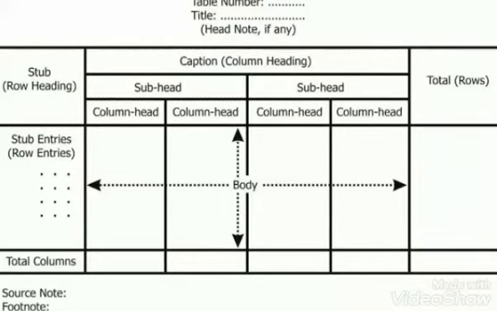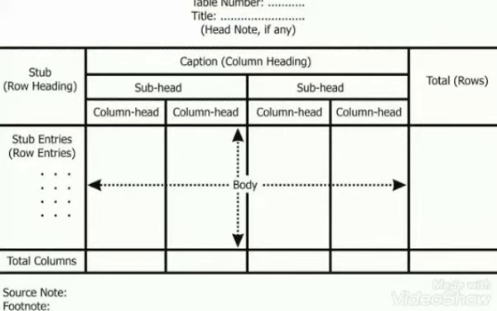Now if you all can see, there is a table showing the different components of a table. Now children, this is very important because you all must know how to present the data in the form of a table. Now when you see this table, you can see there are a number of components and you have to understand what these are. So we'll be taking these components one by one.